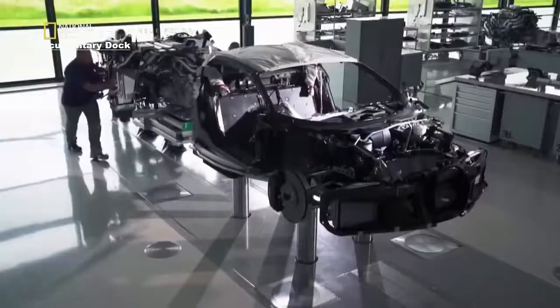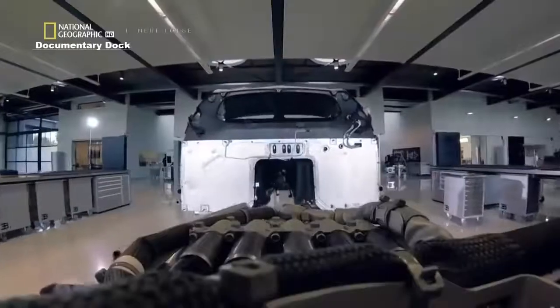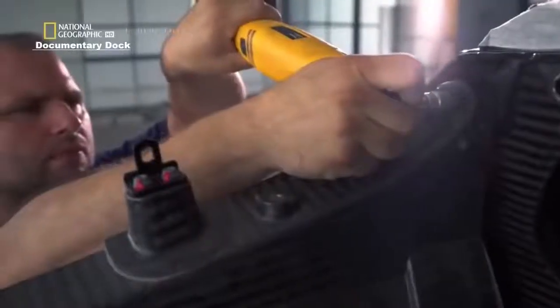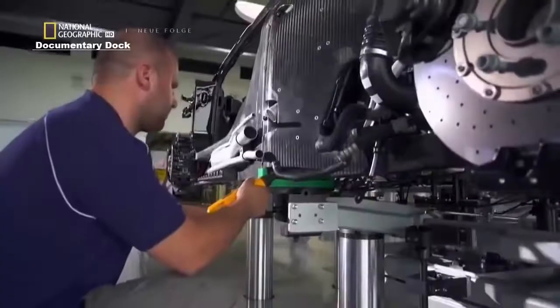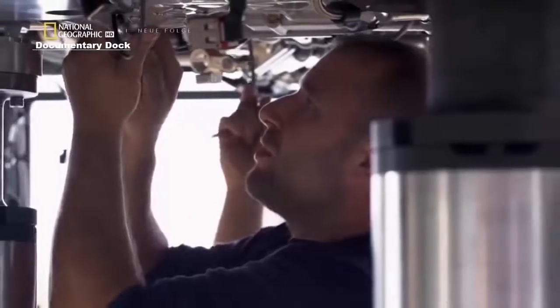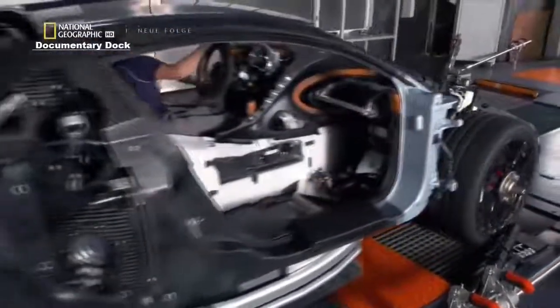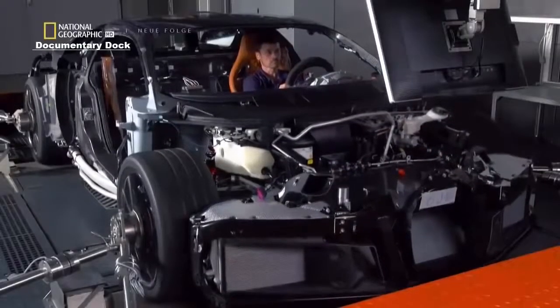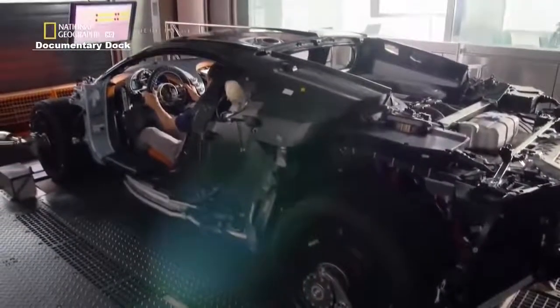It takes 3 craftspeople to slide the motor into place. And just 14 bolts connect the rear chassis to the occupant cell. When you produce a car who have a speed limit over 400 kilometers, every single process is critical. After 1 week, a new machine is ready for its first run on a road. A rolling road. We are making here all the road tests to make the running in of the brakes, for example.